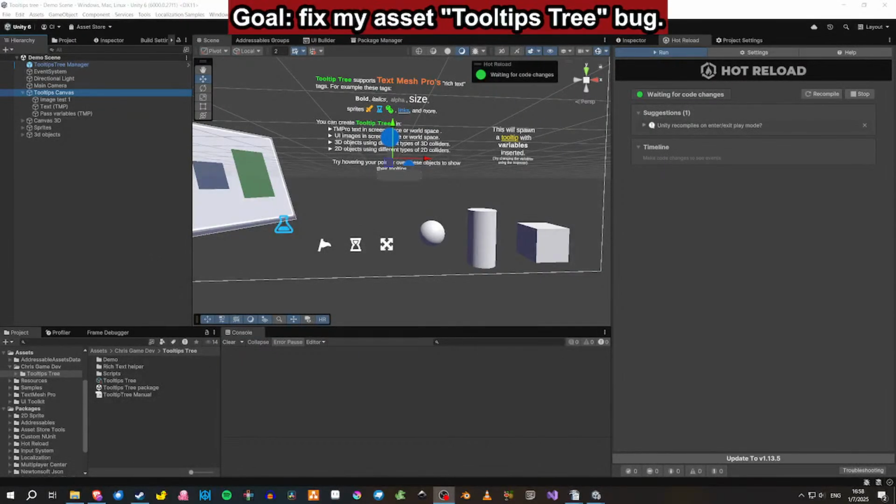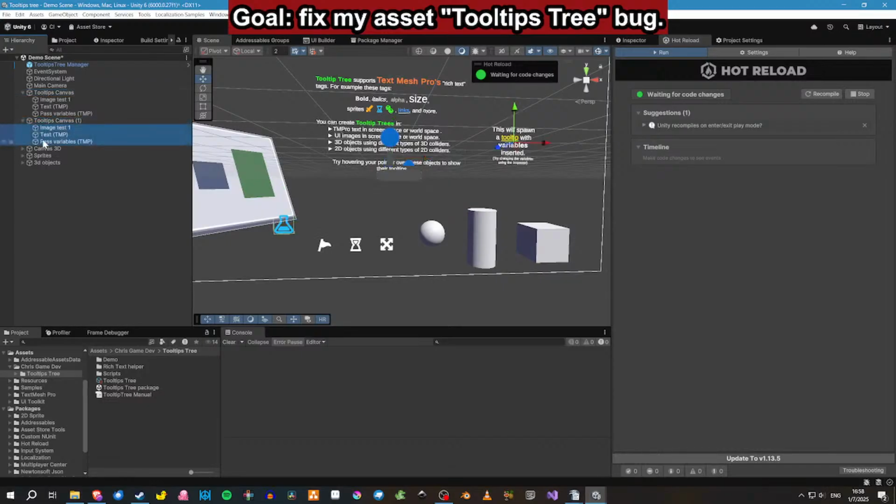There we go. Tooltip canvas. Let's change this. Let's delete this. Tooltips canvas.